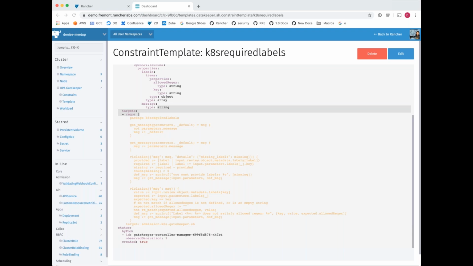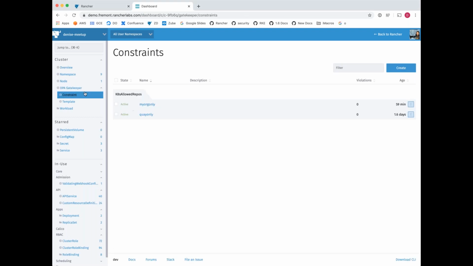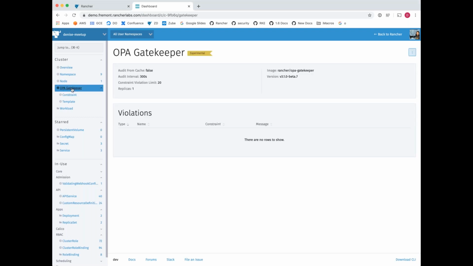And if I'm running a lot of clusters, if I want to see all of my policy violations across all these different clusters, can I see that in one place, or do I have to go cluster to cluster to look and see what was violated? It's going to have to be cluster to cluster. So from this viewpoint, you can see all the constraints that you have, and it shows the number of violations. Under the OPA Gatekeeper main tab, I don't have any more violations because I cleaned it up, but it will basically summarize the list of all the violations across all your constraints in your single cluster.